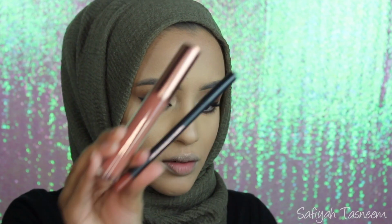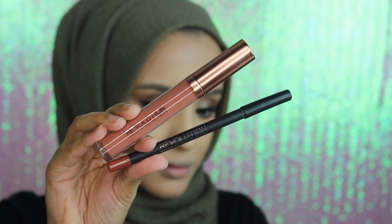But yeah, what I find with Makeup Revolution is it's best to definitely go for swatches rather than looking at the packaging in Superdrug, for example. So this is what I'm going to be using.